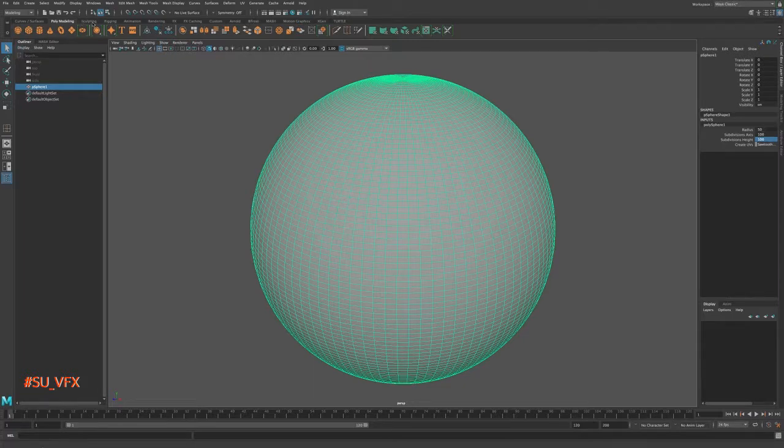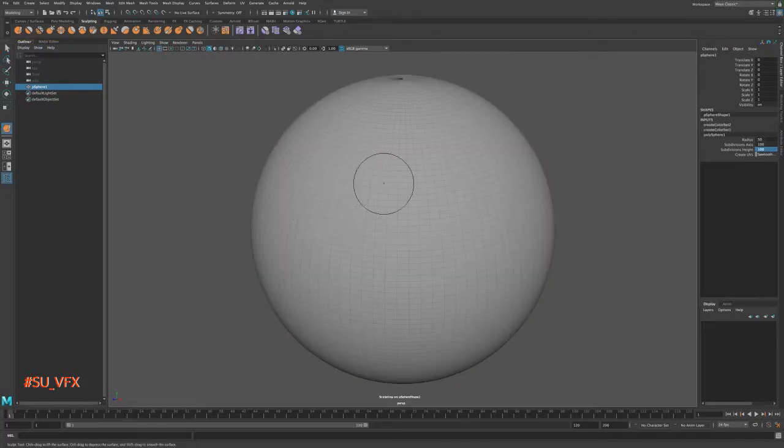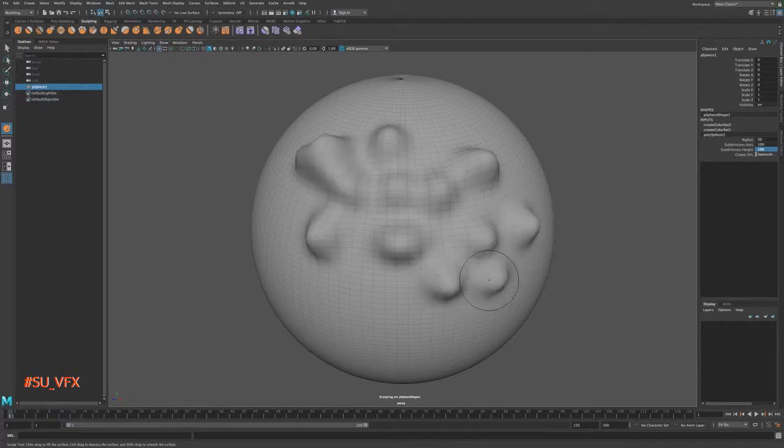I'm going to go up to my sculpting tab, and I'm going to grab a hold of the sculpting tool, Lift to Surface. If I click on that, I can go in, and here's my brush to be able to go and start pulling out and sculpting my sphere. If I was making a little planet, this would be my way of making mountains or mountain faces.